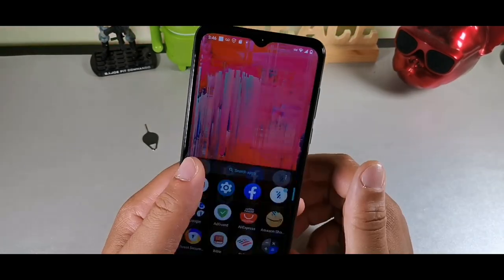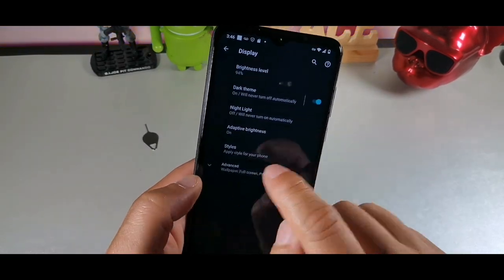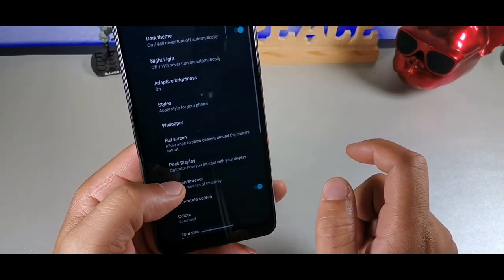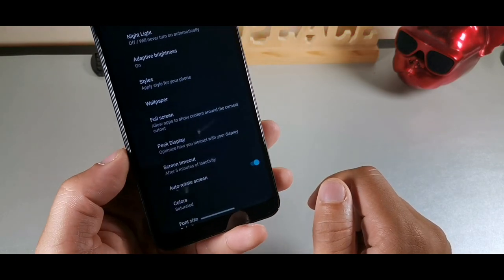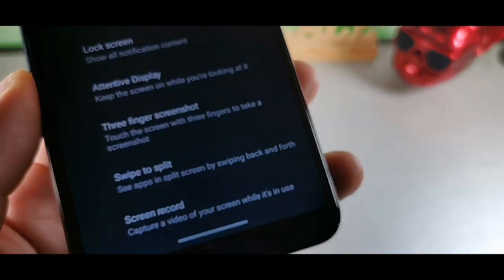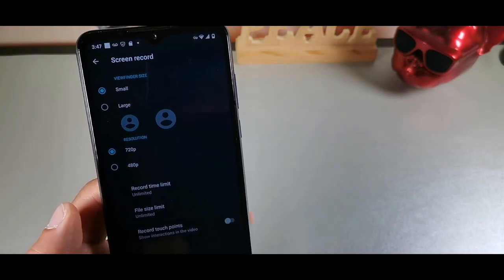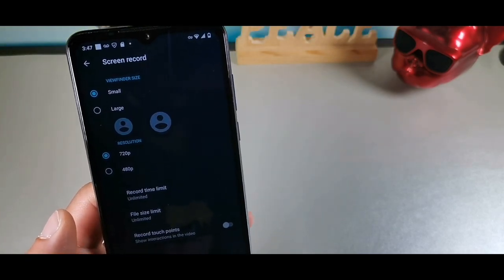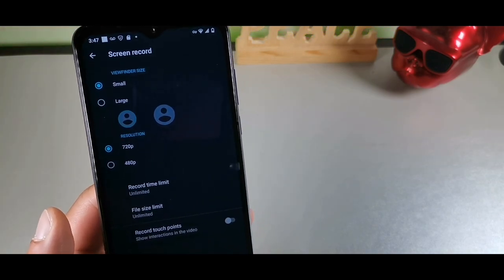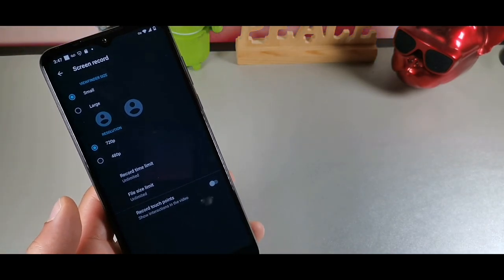Now another feature that this device does have is in display, and it's going to give you the screen record feature inside of there. So basically, when you're in display, you're going to notice that we have the option right here where it says, let me just show you real quick. So it's actually the last one at the bottom. And it says screen record, so you just hit that. And right here, it'll give you the option to show a viewfinder that's small or large, and then give you the resolution to record in, and also the time limit and file size, and it can also record the different touch points on your screen recordings.